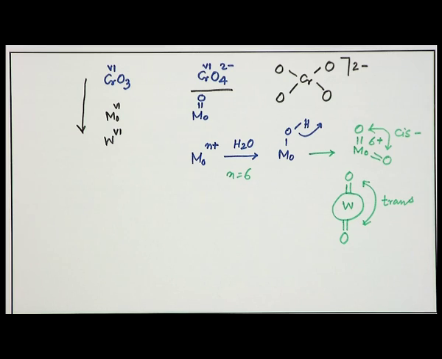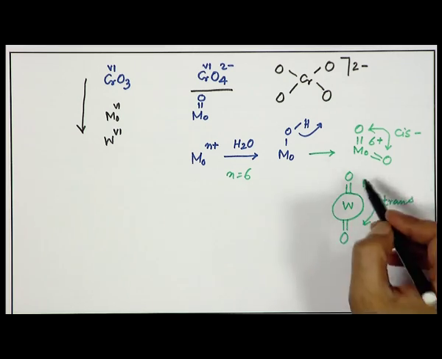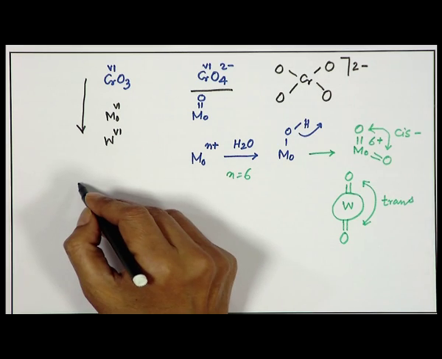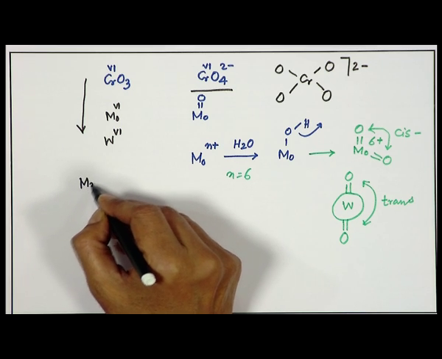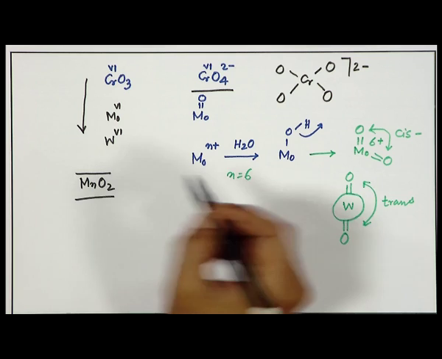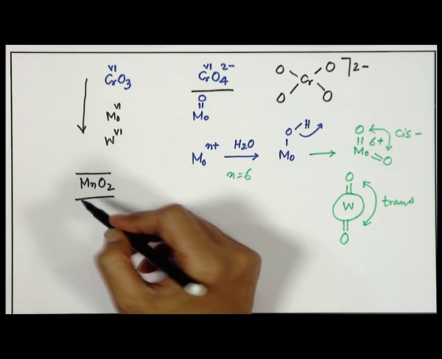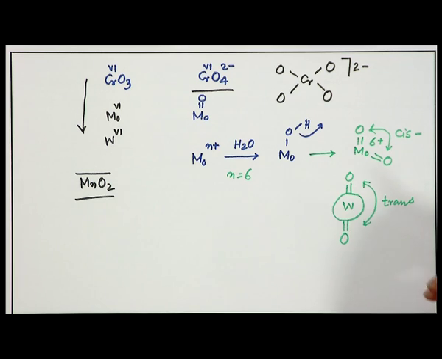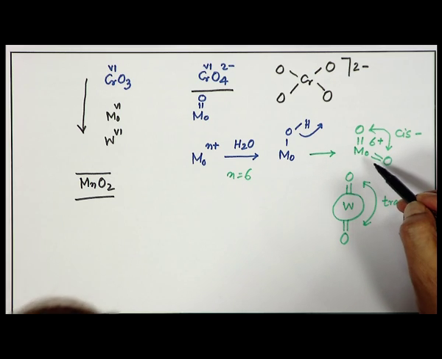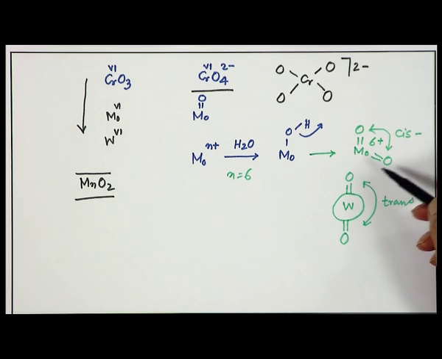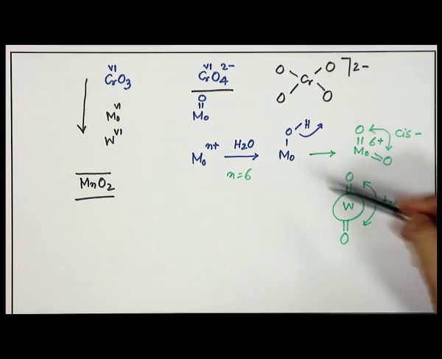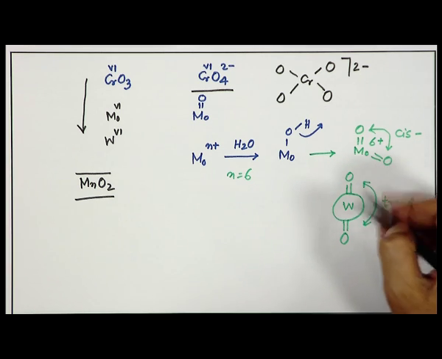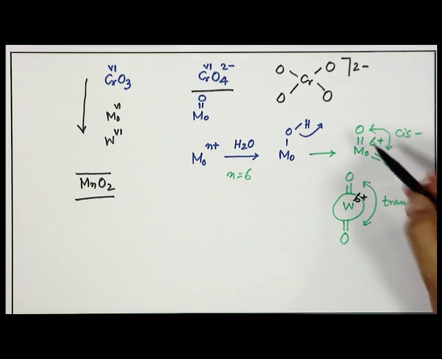So, the same entity we are trying to say over here is the same entity we discussed earlier in the previous slide, the stabilization of MnO2. But it is not discrete; it is not that mononuclear manganese dioxide is giving you this. So, this particular matrix applies for a large number of oxides and species, and even in complex chemistry, the coordination complex formation, we will see that very quickly we can stabilize manganese or tungsten in the hexavalent state by putting one oxide or another oxide in this species.